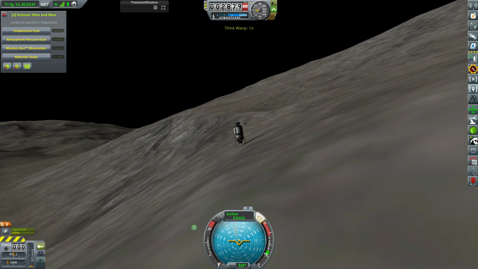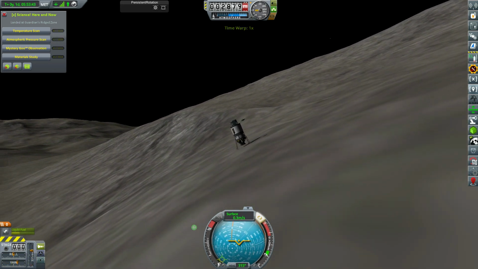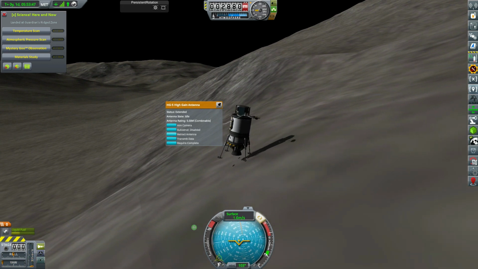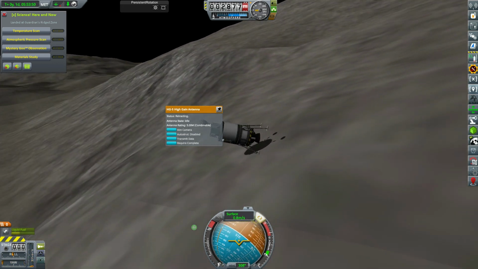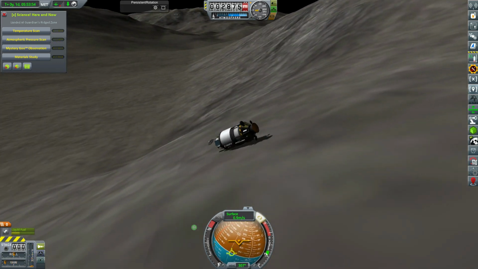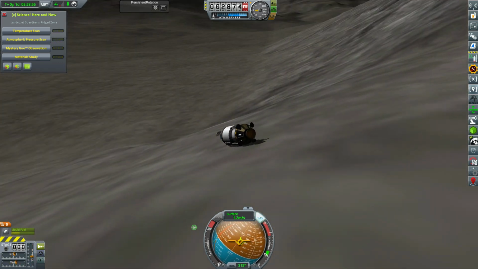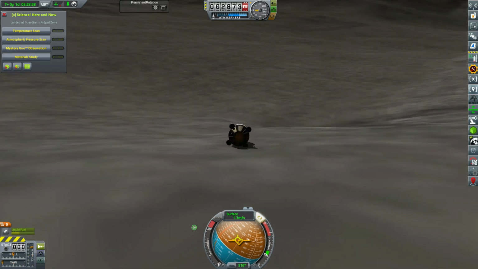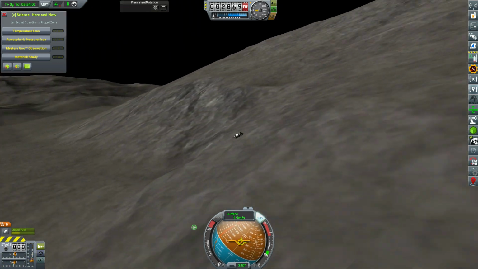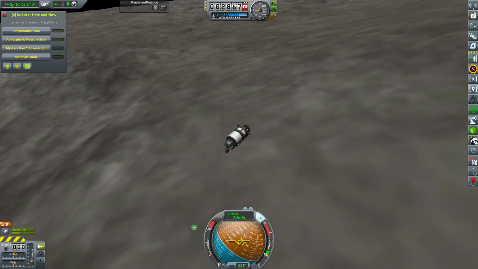Very gently does it. And we are on a hill. But we landed! Oh no! Okay, screw it. Retract the antenna for now. And then we're going to roll down the hill a bit, I think, until we get to a slightly more secure landing site. Why is it I always land on a bloody slope? I do not understand.